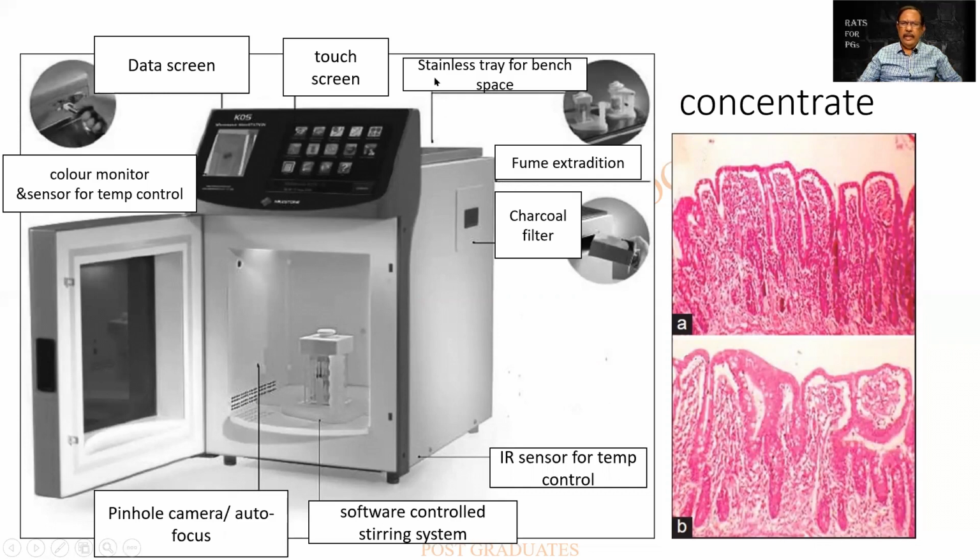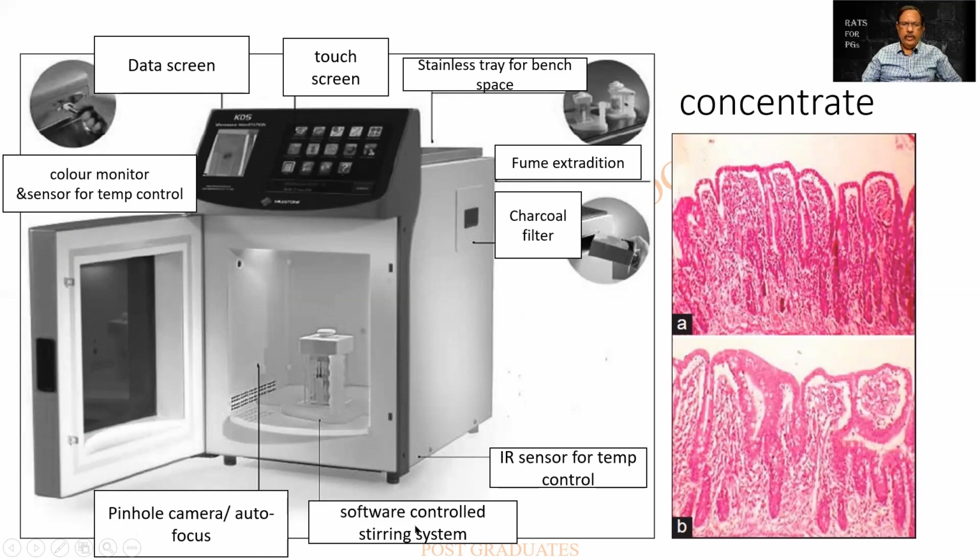And here there is the additional stainless tray. So if you need more and more of this, they can be placed here horizontally, and the stainless trays are here. There is also a provision for extraction of the fumes. All the fumes will not be contained inside, they will be extracted. And there is a filter called the charcoal filter that controls this. For showing you the temperature, there is a sensor lamp over here.